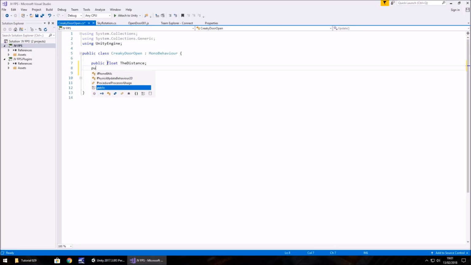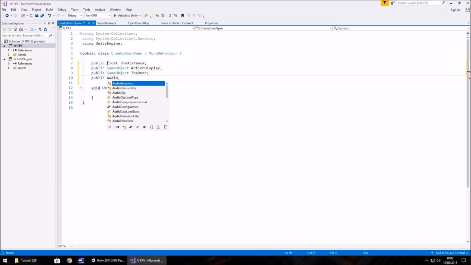Next one, public game object action display semicolon, public game object the door, and as I said, the creaky sound, public audio source creak sound semicolon.